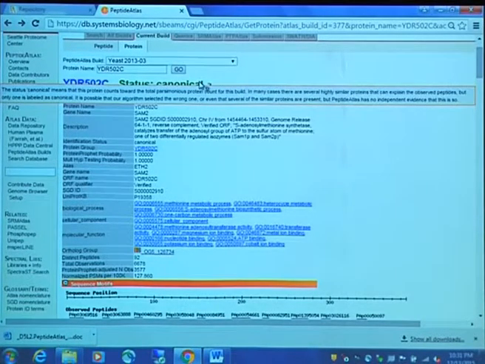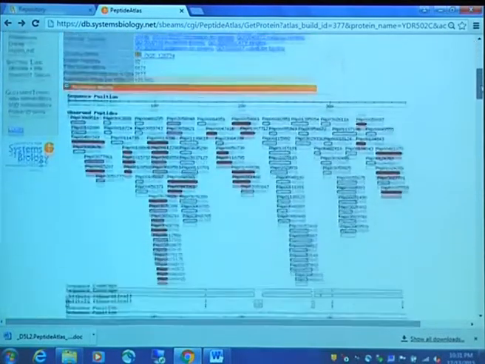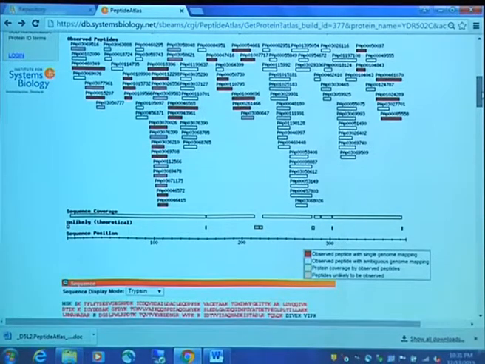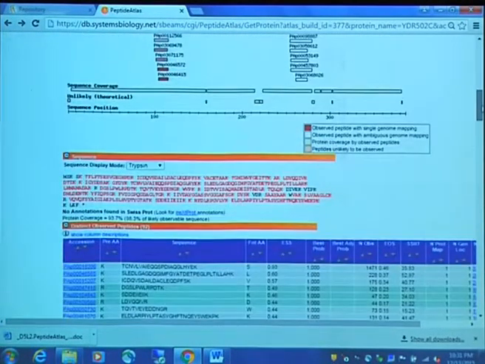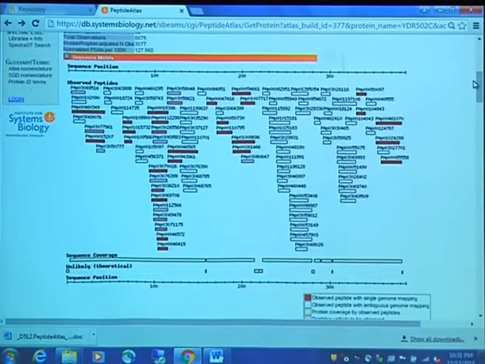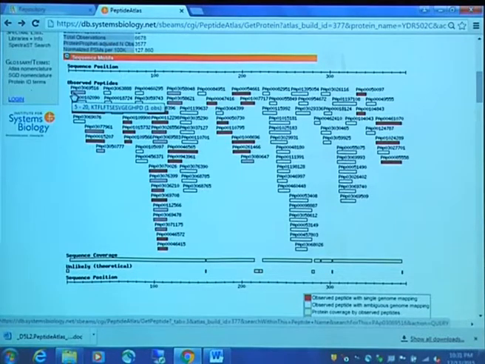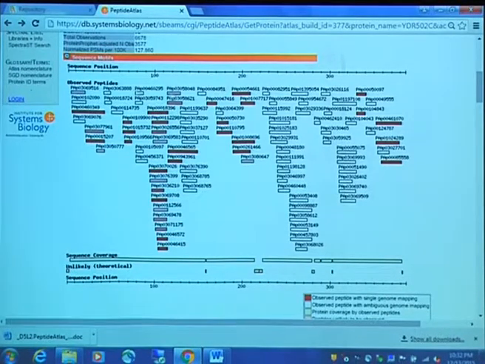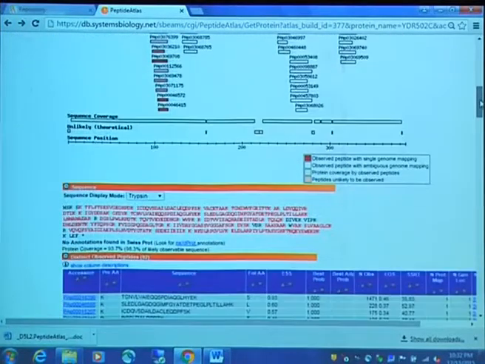So looking at this page, can you tell me what the coverage is of this protein? And I'll give you a hint. It should be down. It's down here. So we actually have several different representations of the sequence. Again, this is the different peptides laid out on a track. And the way this works is if you have multiple sequences that overlap, it basically knocks one down so that you get a broader plot. So if you just had a few peptides across this whole thing, it would be much narrower here. But this is a way to represent within the context of the sequence space which peptides we have.